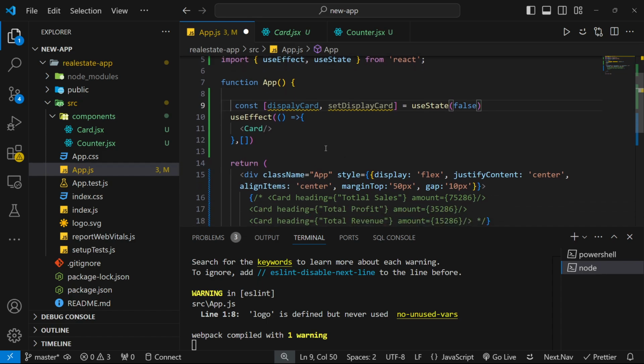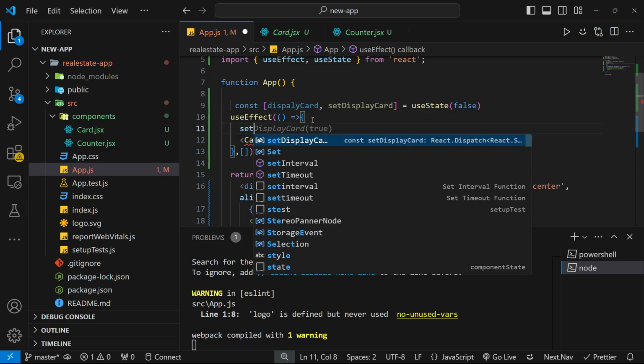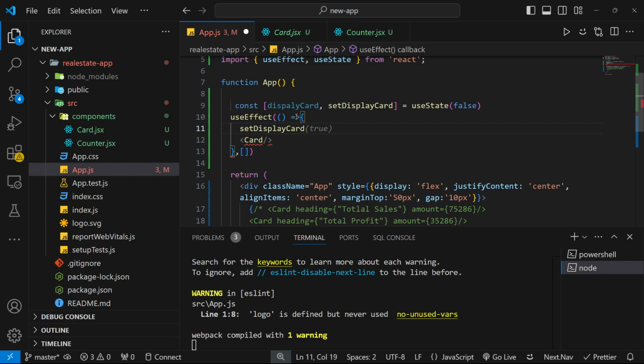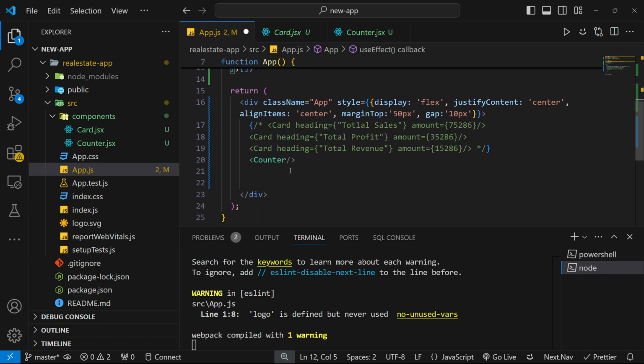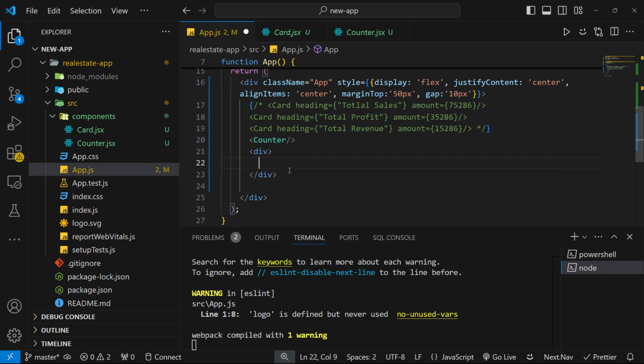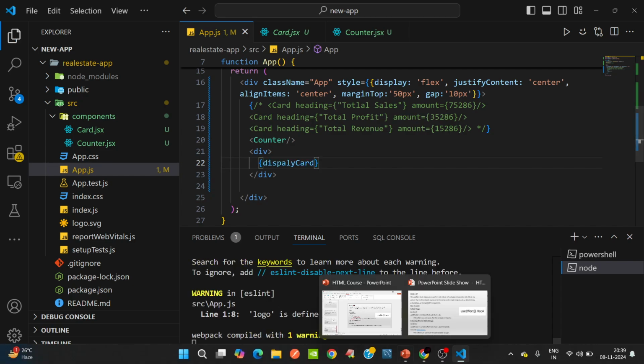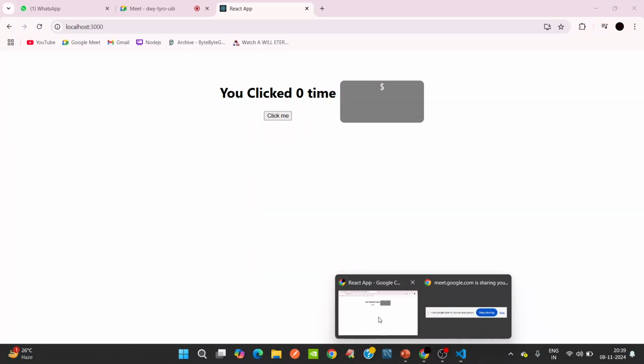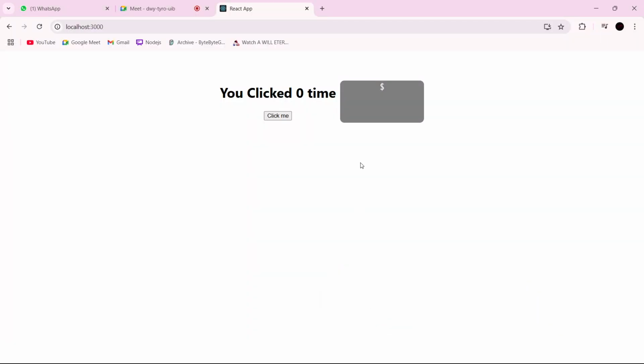Initially it is false. After that, setDisplayCard to this. We will be passing this one. I don't know whether it works or not. I am also experimenting right now. So let us see whether it works or not. We will be creating one div element here. Inside this div element, we will be passing the displayCard and we will be saving. Okay, it's working. Very good. Done.